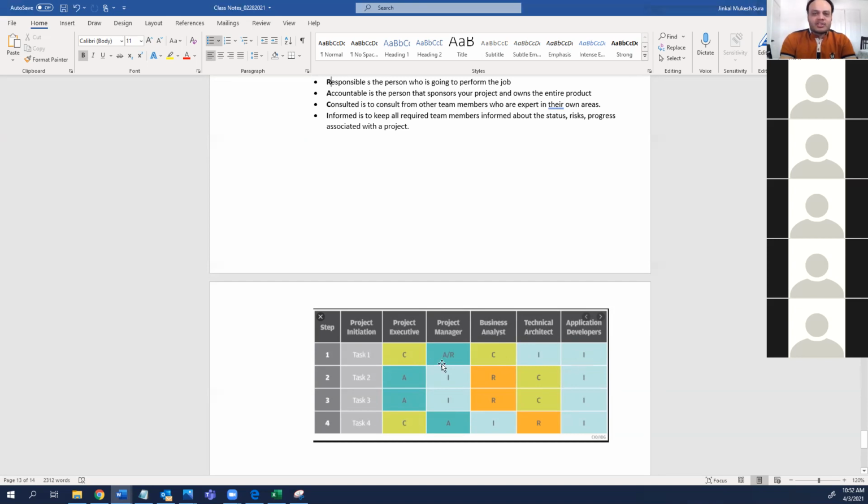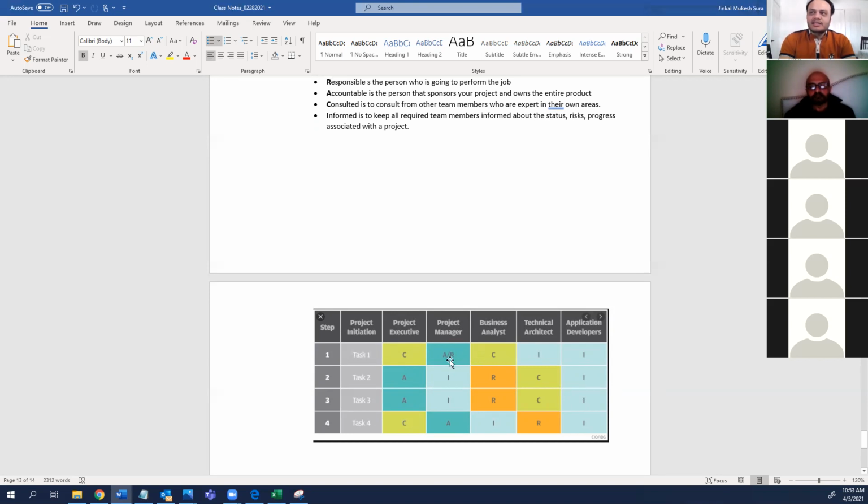Why? Because what happens if you have more than one prime minister in America? Chaos, right? In any country, not just in America. You need to have only one person who is accountable for the entire country, which is the prime minister. You cannot have more than one prime minister at the same time. Likewise, in office, you cannot have more than one person who is ruling the entire project. So you can only have one person who is accountable, who is leading the entire project. And there is only one person who is going to finish or be responsible for this task.